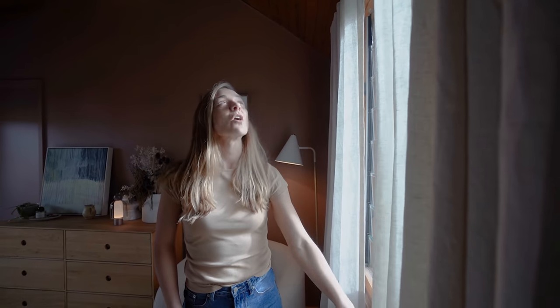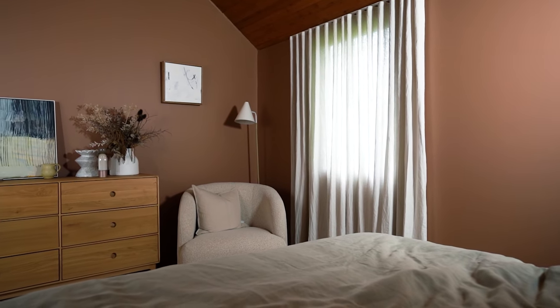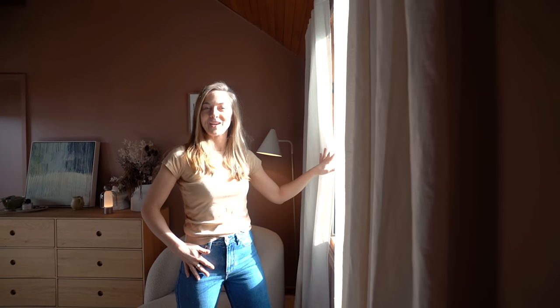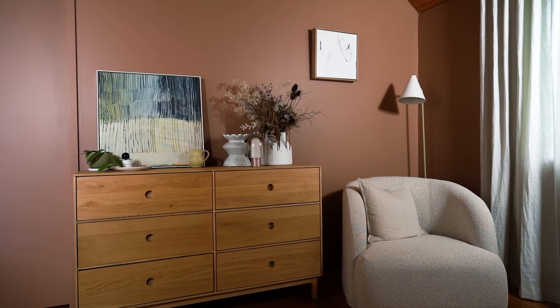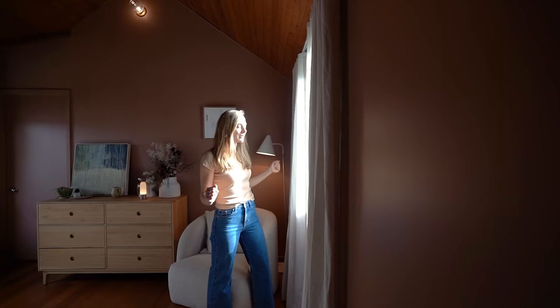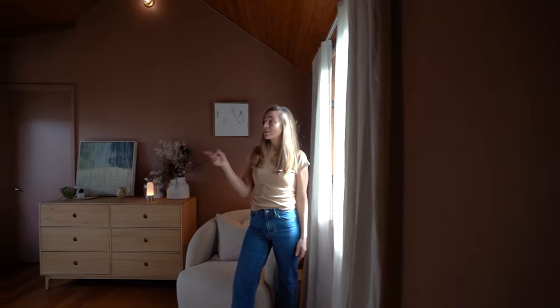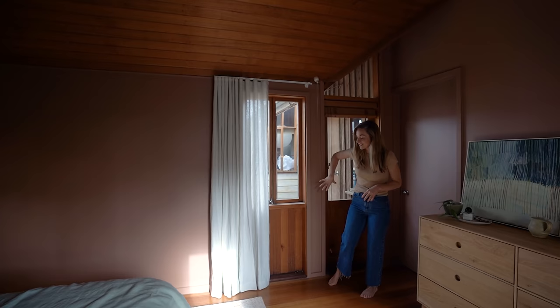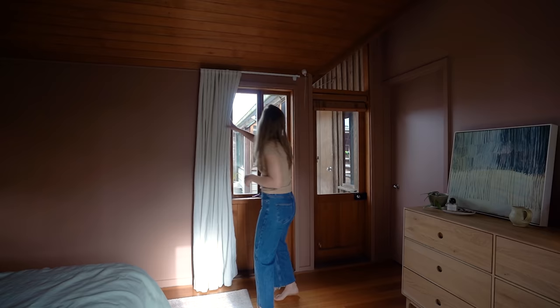These curtains are from DIY Blinds — this is actually the Satori Stonewash in chalk. I chose this because of the linen nature; it's got a wonderful texture to it. It links to other pieces in the room and it's very fresh, but mostly it serves two things: not only does it look great, but it hides some of those unattractive elements of our window. Going wider than the window itself and as high as I possibly could just helps create a larger sense of your window and gives a bit more of a grand proportion to the space. We've done the curtains twice — I chose a left stack here because this is actually a door, so I didn't want to get in the way. And over here we've got the Phoenicians in timber — golden oak — the perfect match to our timber.